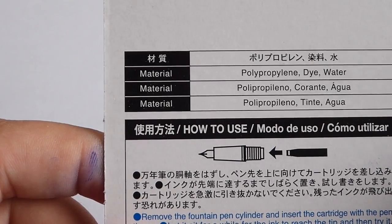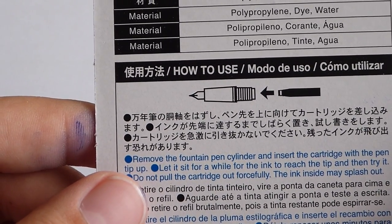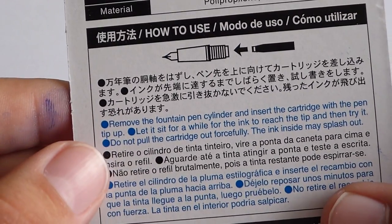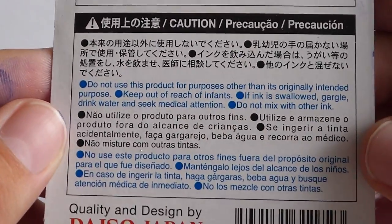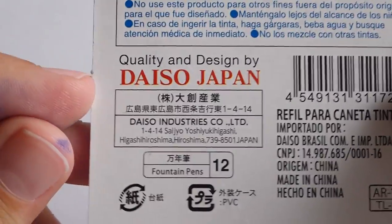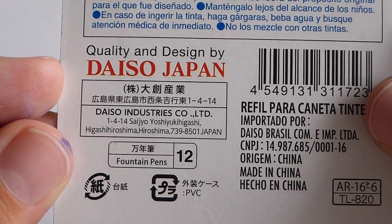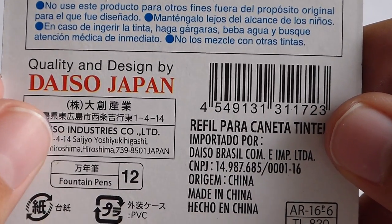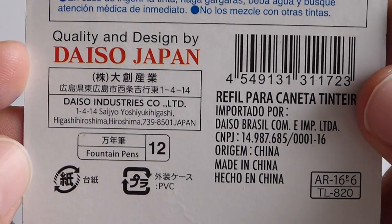Now the ink material is propylene, dye, and water, and it shows you there how to insert it into your pen in Japanese, English, and some other languages. And there are some cautions there, and as you can see, quality and design by Daiso Japan. And for fountain pens, and for some reason I can't read any of this, I'm not experienced in reading Japanese. But it's good to see that they do include the English version of this.